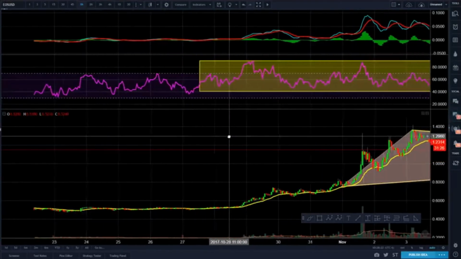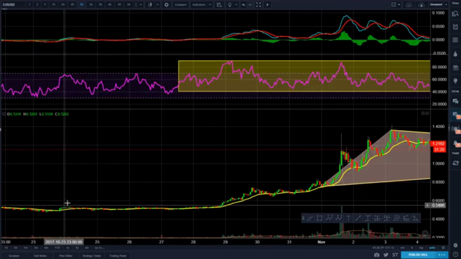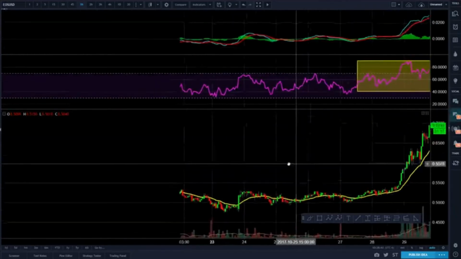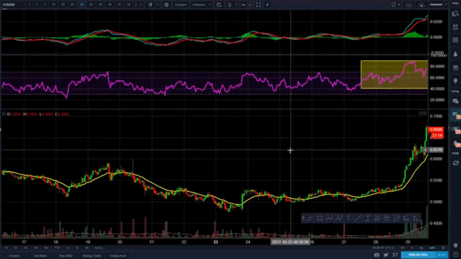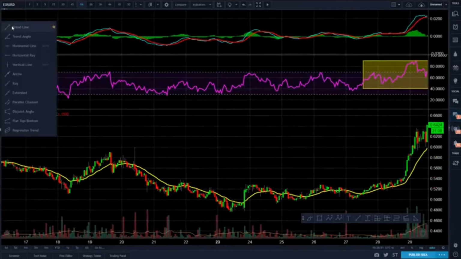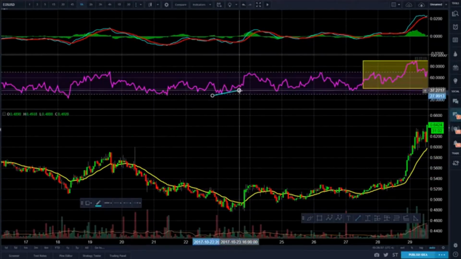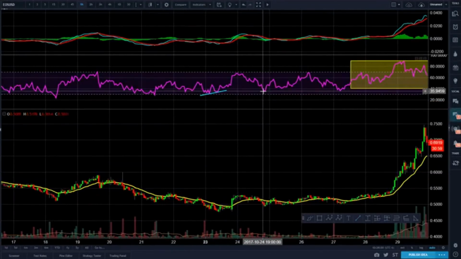But first of all, what we do is we look for signals to enter, okay, guys? We look for signals to enter, and we've been seeing signals to enter EOS for the longest time, guys. One signal on a 1 hour chart, for example, was where it was bottoming out well over here, okay? Just to go back before the major uptrend. Would you guys agree with me that this right here is basically a bottom, right? We're reaching the oversold zones, and then we see a little divergence there, right? Okay, that is one signal basically.